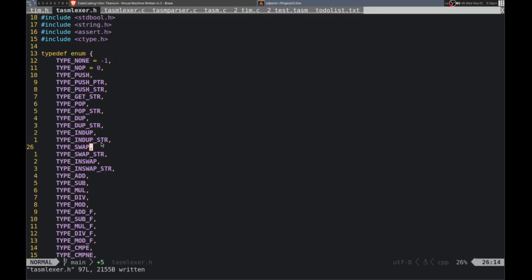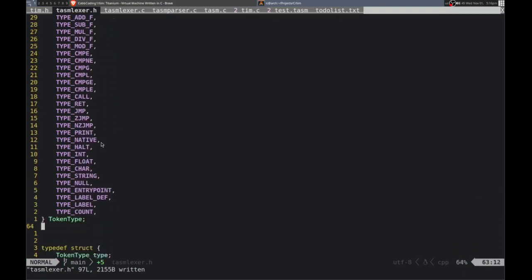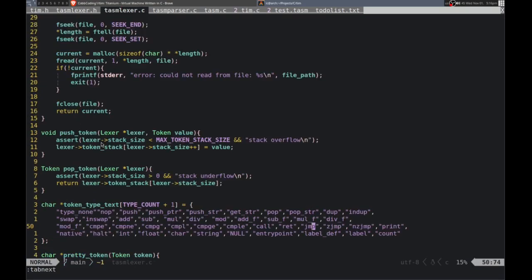Okay, so now we need to add it to the keywords as well. They're not in here. Right here. So okay, in swap, in swap stir. And swap stir.